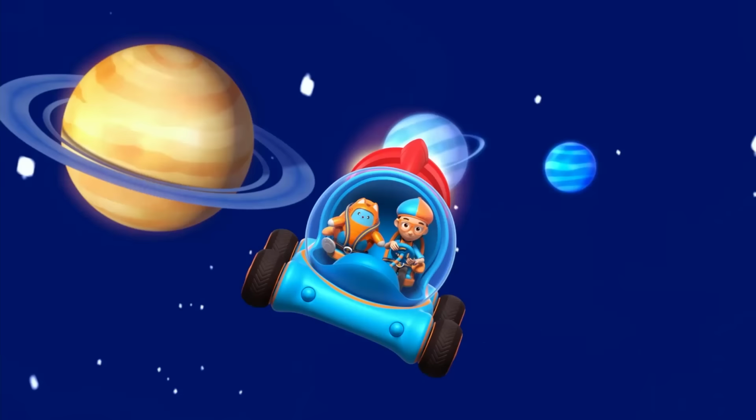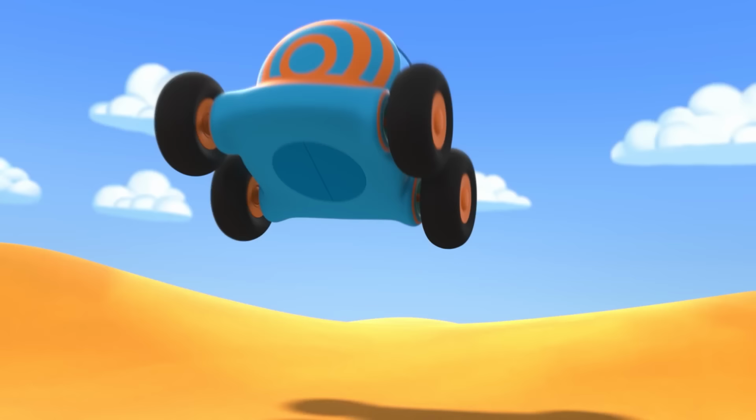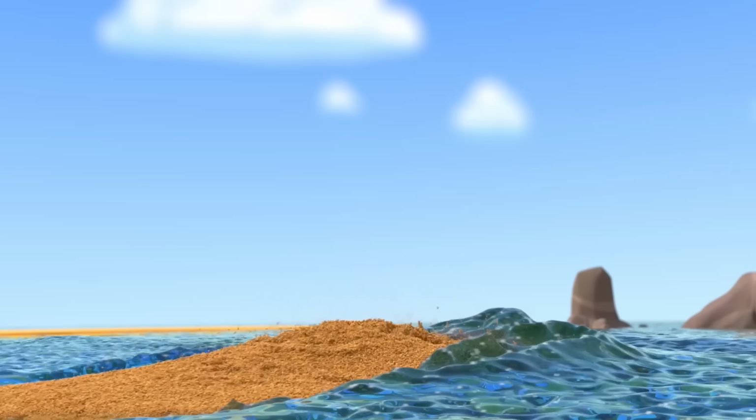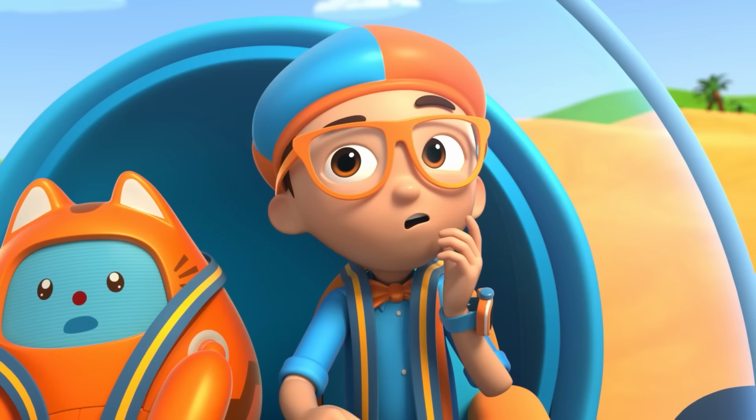Blippi! Whoa! Bouncy sand dune. And even bouncier! Wow, what an amazing sandcastle. Wave incoming! Oh no! Looks like that castle was no match for that wave. Huh. I wonder, can I build a sandcastle that doesn't get washed away?